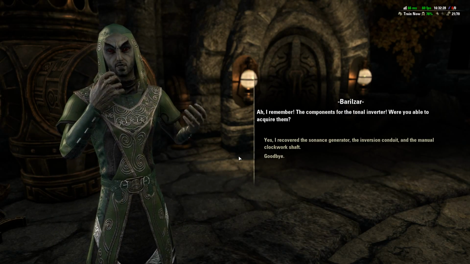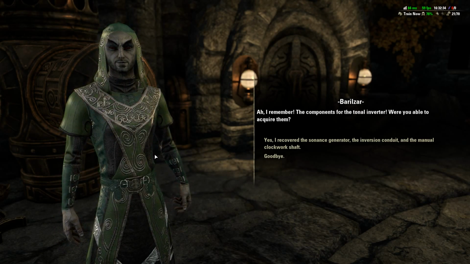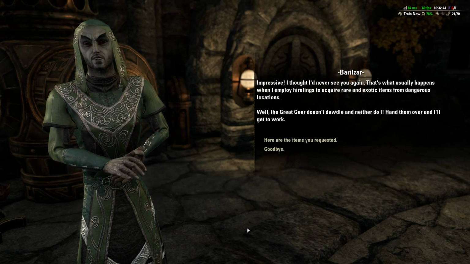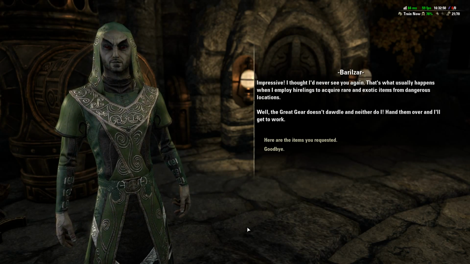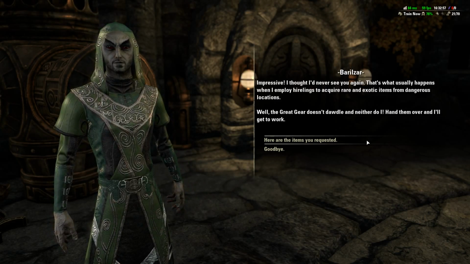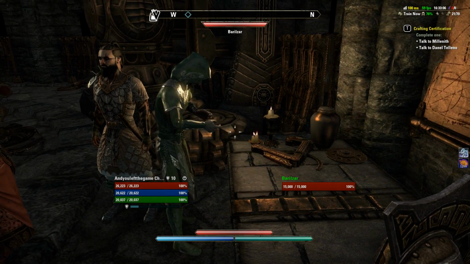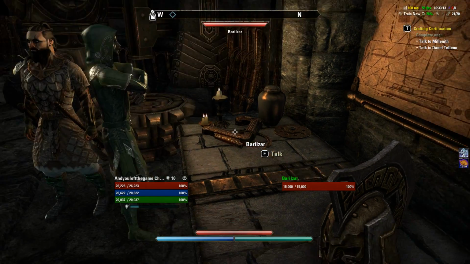Have you only just arrived, or is this you returning? I can't always keep the cogs and pistons in line. Ah, I remember. The components for the terminal inverter. Were you able to acquire them? In any case, yes, I've recovered the Sonance generator, the inversion conduit, and the manual clockwork shaft. Impressive. I thought I'd never see you again. That's what usually happens when I employ hirelings to acquire rare and exotic items from dangerous locations. Well, the great gear doesn't dawdle, and neither do I. Hand them over and I'll get to work. Here are the items you requested. One tonal inverter coming up. Spring, don't explode. Almost done. There.